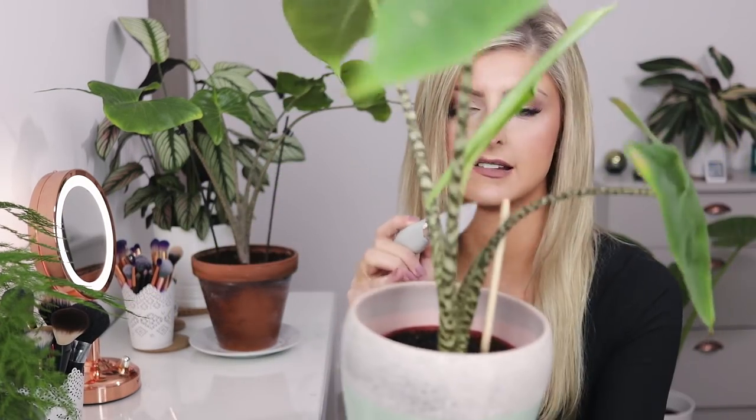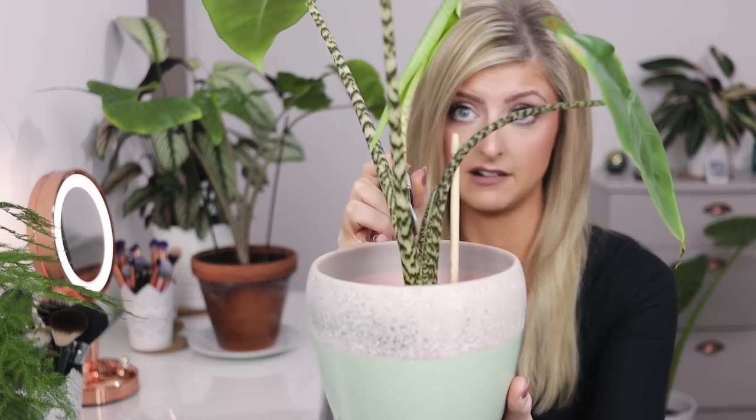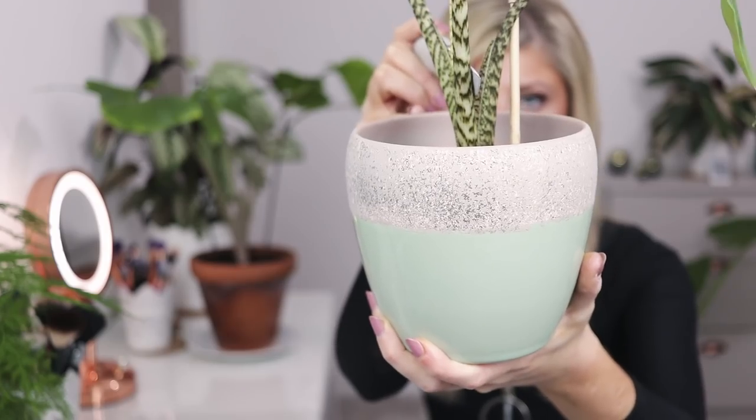If you over or underwater, you will get a yellow leaf. In my experience the plant will compromise the lowest or largest leaf first — with alocasia it's the lowest leaf that goes first. If you've really overwatered it, you might lose another leaf on top of that. To remove a leaf, take a clean sterile knife and cut down the side of the stem very carefully — it will callus over. That's how I recommend removing leaves.